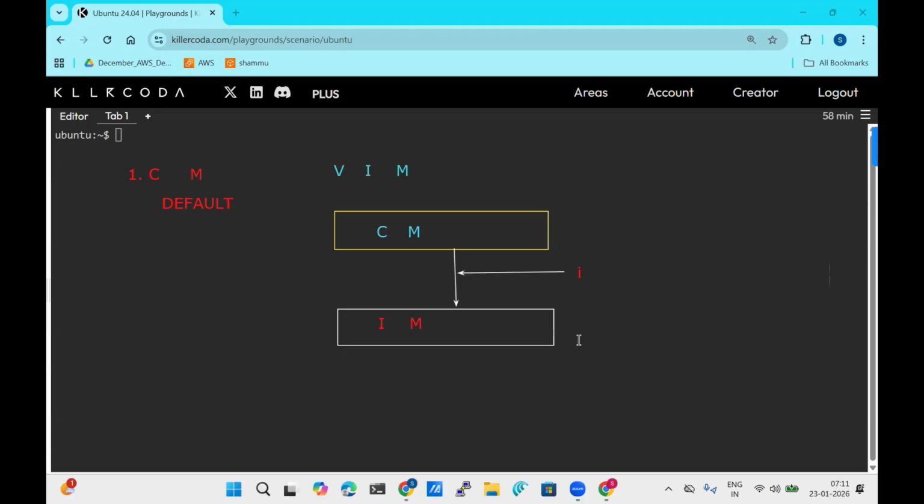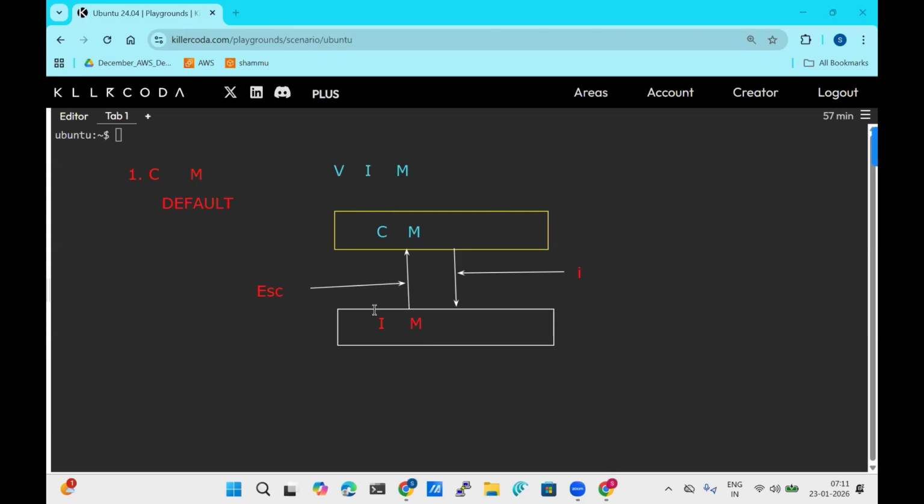Again, if I want to shift from insert mode to command mode, what do I need to do? I need to press the Escape button. Don't type ESC; we have a button called Escape, the first button on the keyboard. We need to press that one.